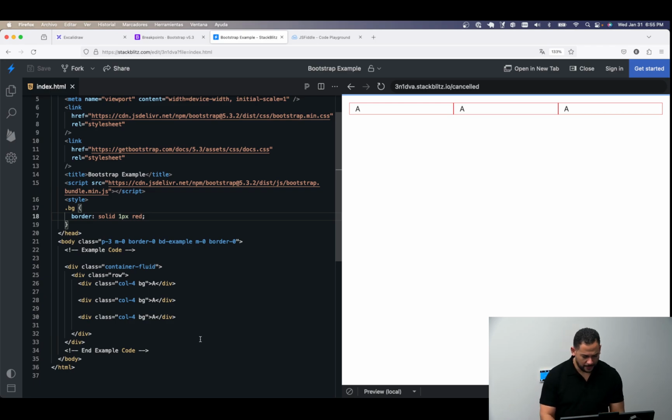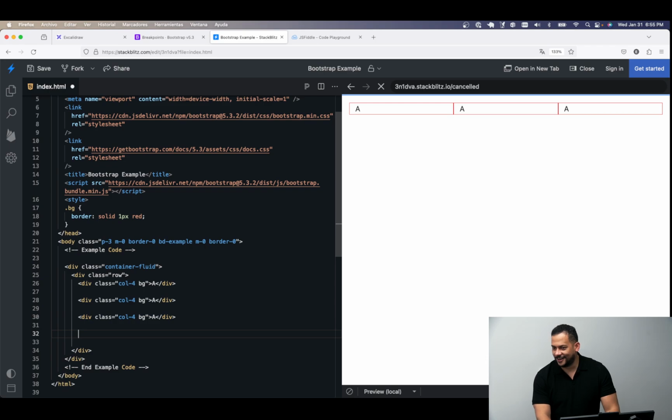to 12. But what happens if in the same row I add another column? I want you to think about what should happen when I add another column 4 there. You have up to 4, and that's it. You get 12. You only work with 12.